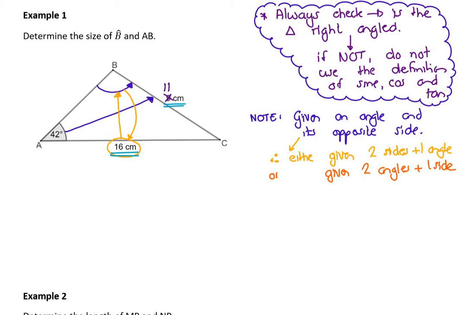The sine rule says two things. We can either start with a side at the top or an angle at the top. Now, this first part of this question says solve for angle B, which means I would personally immediately start with sine of angle B. Put your angle at the top because that's what you're looking for. Now, the sine rule says sine of angle B divided by the side opposite it, which is 16, is going to be equal to sine of any one of the other angles, and I only have one angle here, so 42, divided by the side opposite it, which is 11.